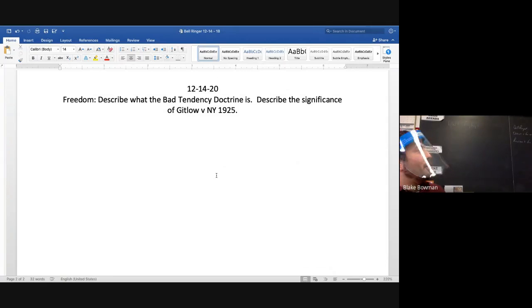All right, so describe what the bad tendency doctrine is. What is that? Z, go ahead. In U.S. law, the bad tendency principle is a test which prevents restriction of freedom of speech by the government if it is believed that a form of speech has a tendency to cause illegal activity. Yeah, good job, right? So if it might incite harm, if the speech or, let's say, symbolic speech might cause issues that might cause an uproar or the taking down of the government, then there could be limitations on the First Amendment. Good job.